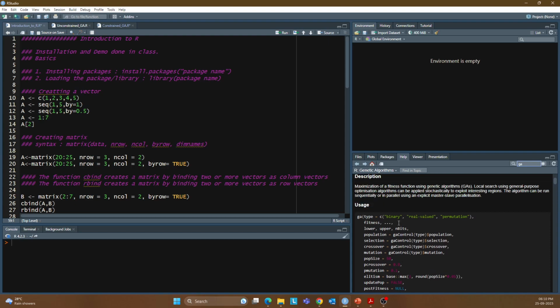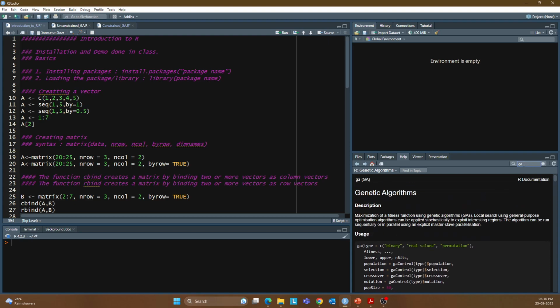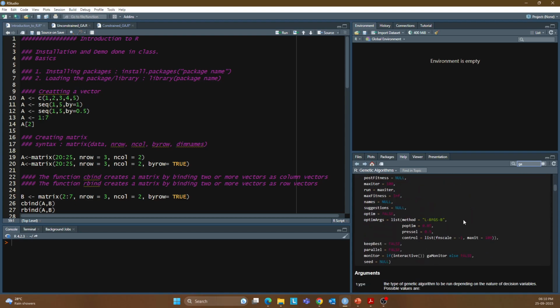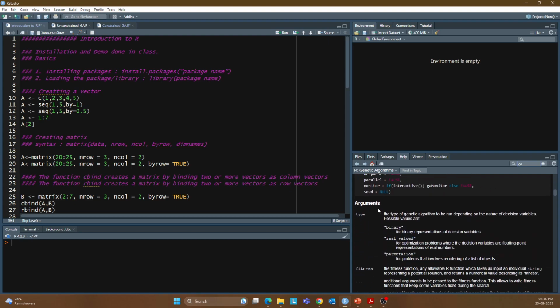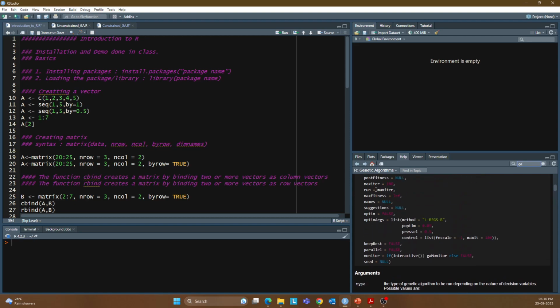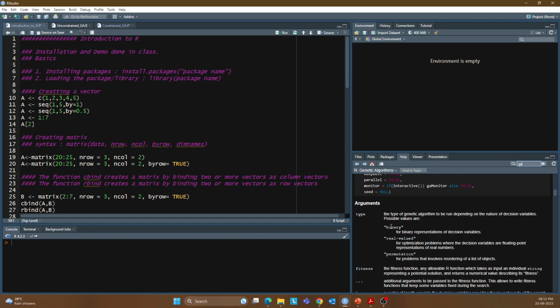Suppose I have searched GA. GA is genetic algorithm. So if you search GA, it will give a description of what GA is and how it is used. It will give a description of the function, what the different parameters used in the function are, and details of the function arguments.